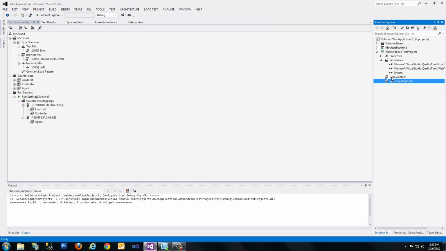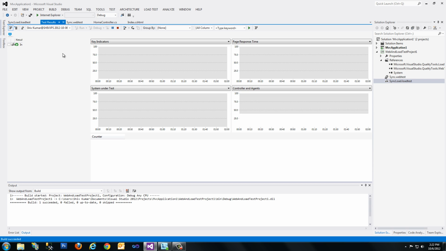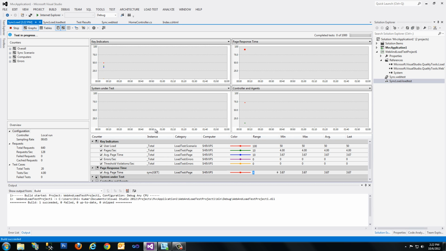So now that we have a sync load test, let's run it and we'll get a sense of how that works. So this is going to be calling the synchronous... oops, didn't mean to actually run the test. Okay, there it is. We're running the synchronous action, if you will, for 50 users 1,000 times, right? So you can see it's already done about 2061.